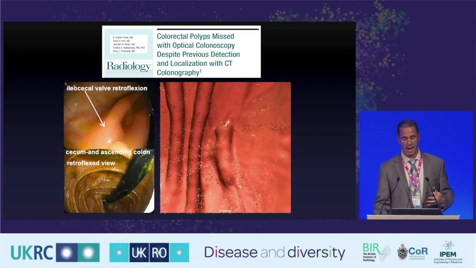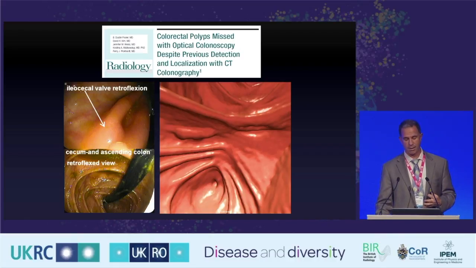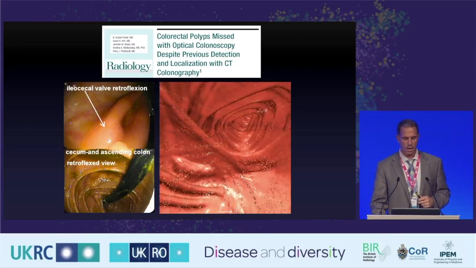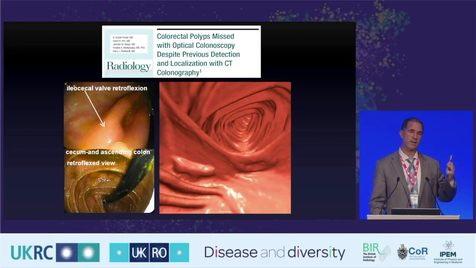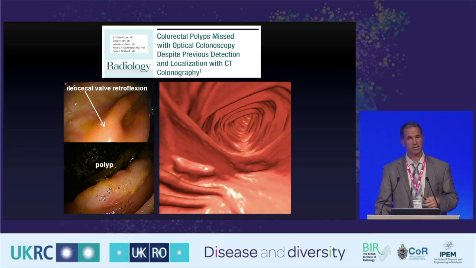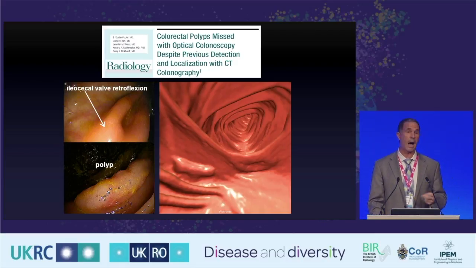So the patient came back within a year, had a follow-up CTC, and sure enough, that lesion was there again. It had gotten a couple millimeters bigger in about 9 months. But we know this is real. We sent it to the head of endoscopy, who easily was able to find this behind the ileocecal valve fold. But we warned them in advance: this is a difficult lesion. Warning, it's behind a fold.